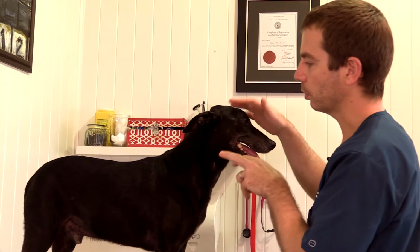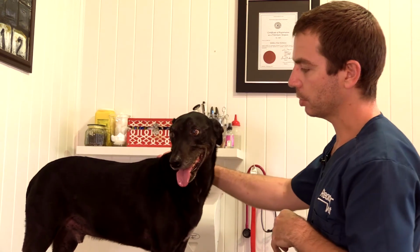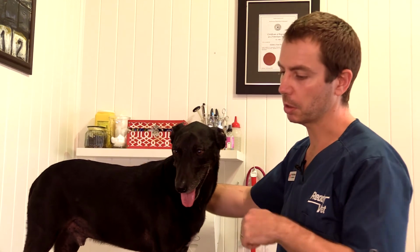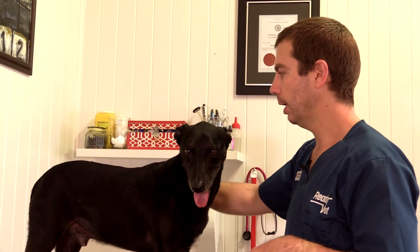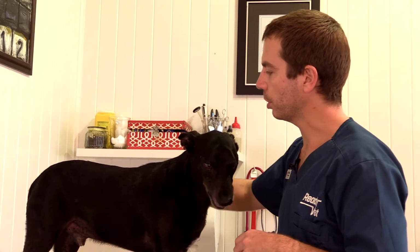I'm going to move on to respiration now. This is a good example. You can see that he's panting, so properly assessing his respiration is a little bit difficult. So if I was writing things down, which you always should, I would put respiratory rate pant, because it's not an accurate reflection of what his breathing rate actually is.